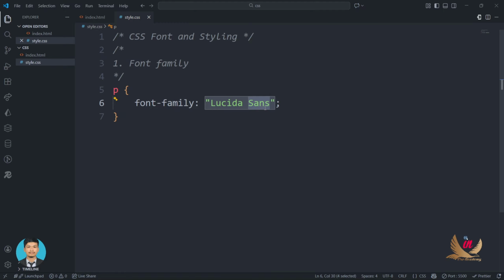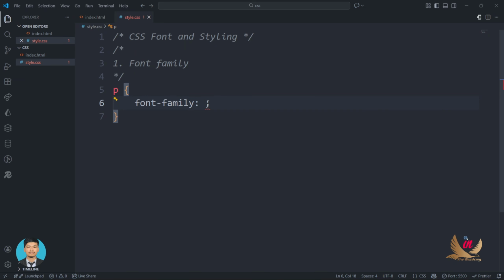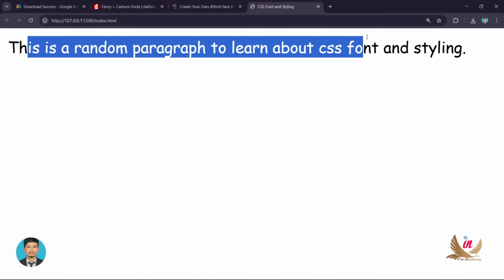Now you have to understand that whenever you are writing a font name and it has got two words in it, then you have to put it inside single inverted commas or double ones. So you have to be careful about that. Just for example, there is one font called Courier. If it is only one word, then you do not need anything around it. It will be completely free. You do not need to wrap it around something. You can see over here, it works.